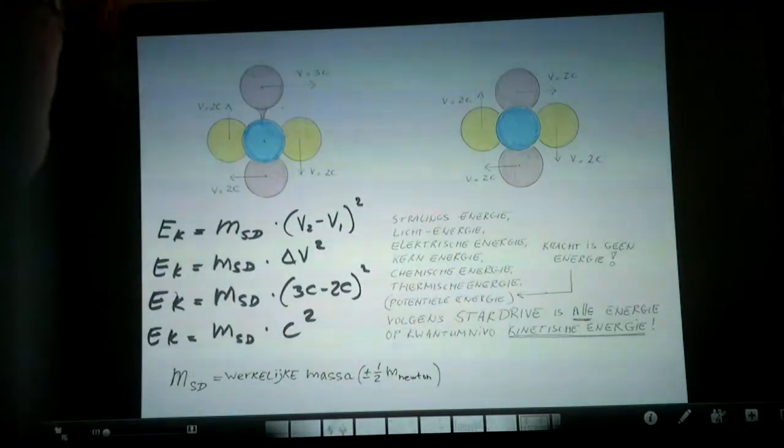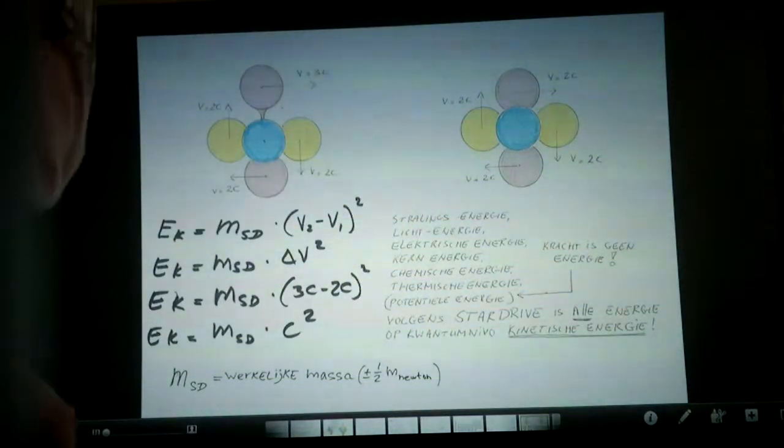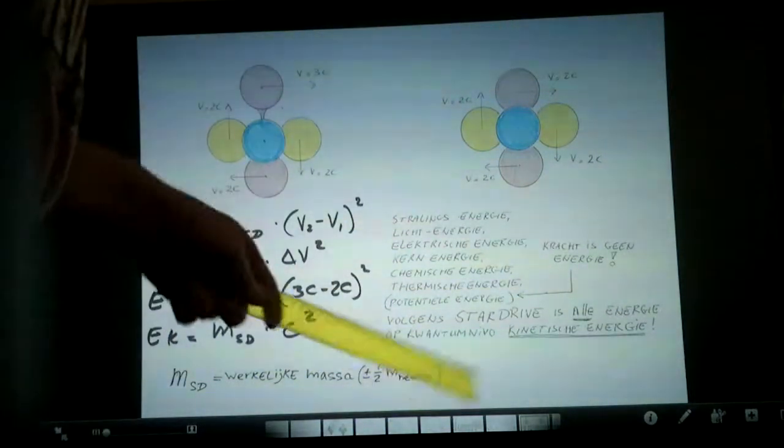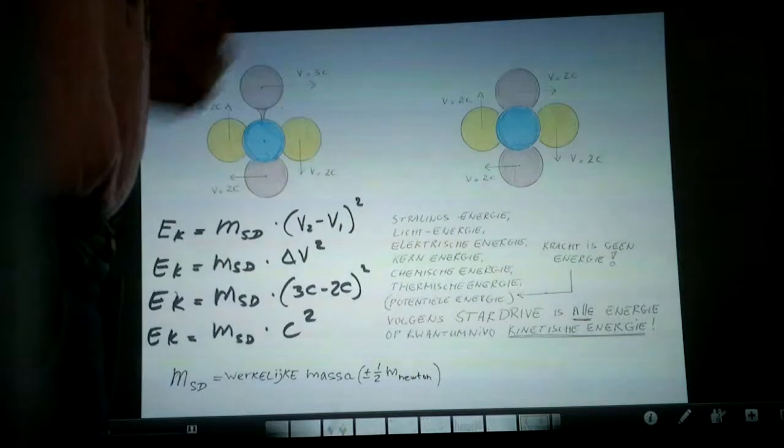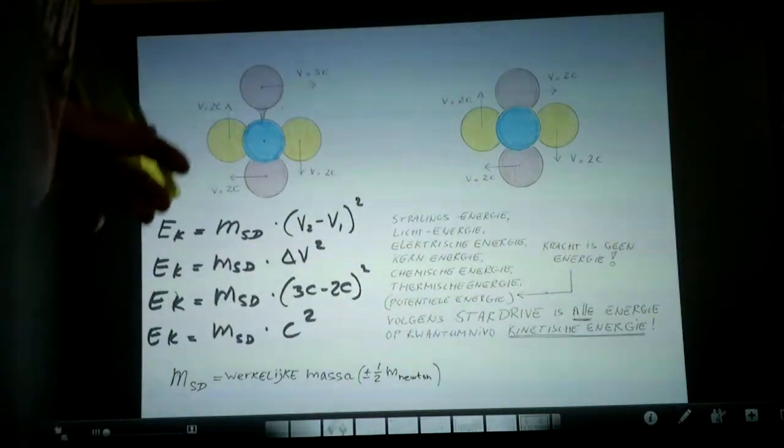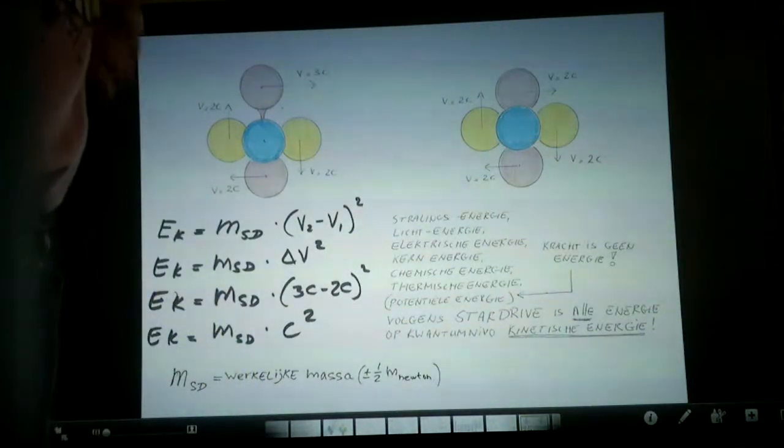And as shown, we can exchange energy and mass with our surrounding ether. We do this all the time. All the time we exchange mass and energy with our surrounding ether. So there's, I'm dismuted now maybe, but Einstein wasn't right at all. Because Einstein, he violated against the first law of thermodynamics. And we say, well, he's Einstein, he's smart, he knows what he's doing. But no, he was wrong about that. There is an ether. And Einstein says, well, you can turn energy into mass and mass into energy, but such is not the case. It appears to do so, but it's not true. It never is and never will be true.